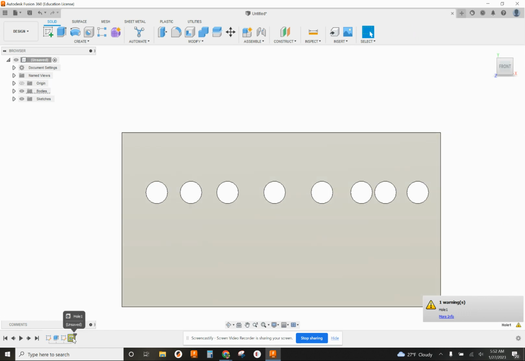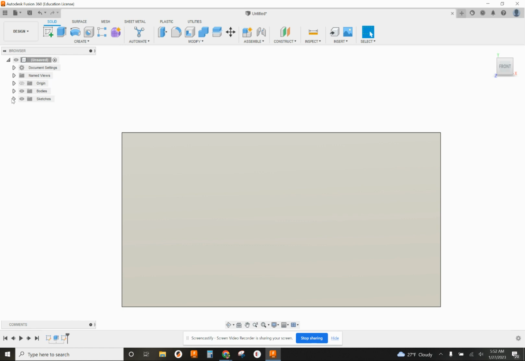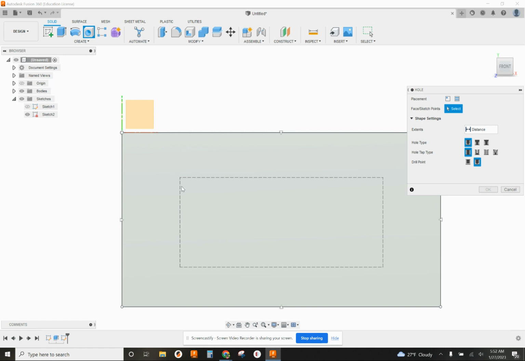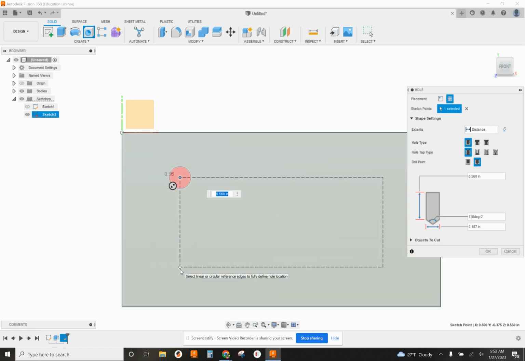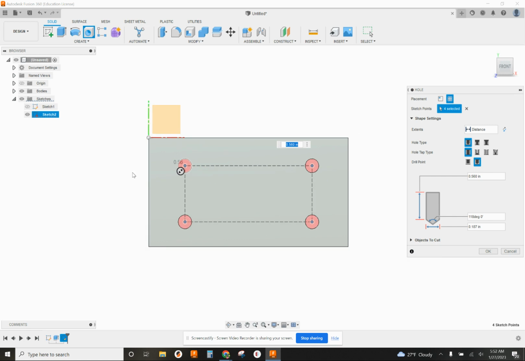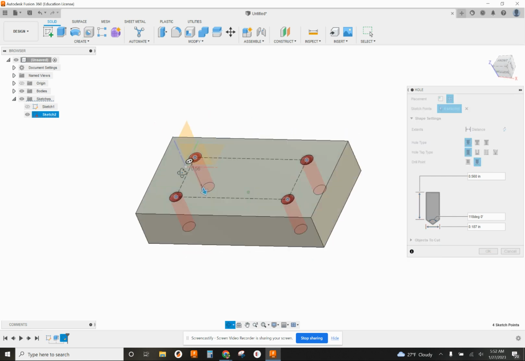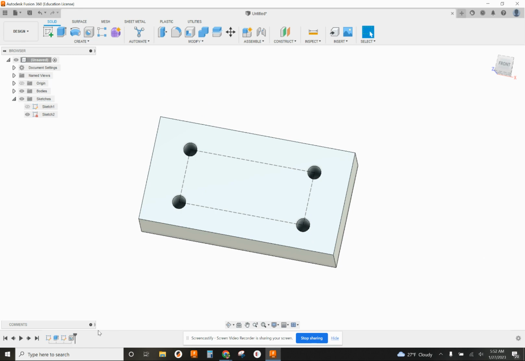Whoops, delete that. I can use all those corners to put my drill points on. So if I click the hole tool, clicked on that corner, and all the other corners, and just like that, we've got a nice, simple, easy way to put the points. So that's construction geometry. That's one of the ways you can use it. In a future video, I will show you how to use a construction line to help you with mirroring objects.